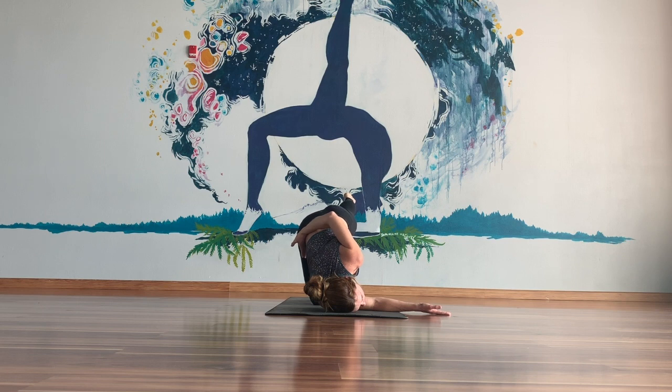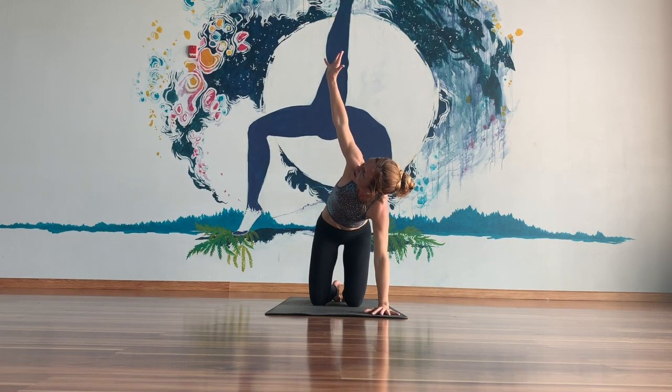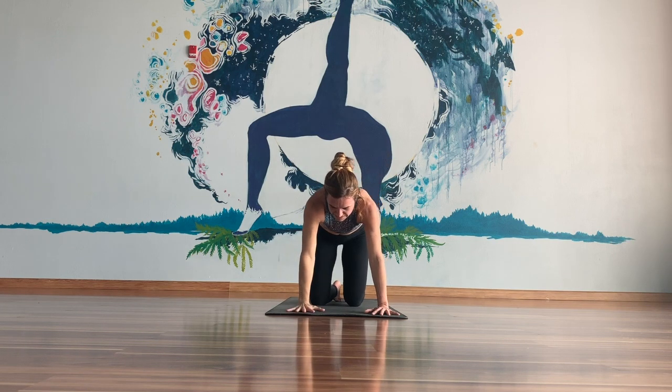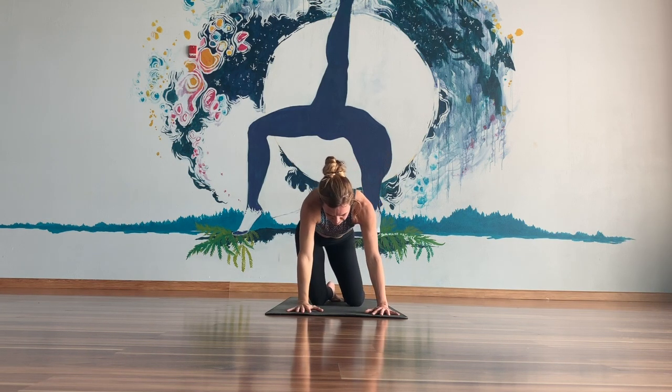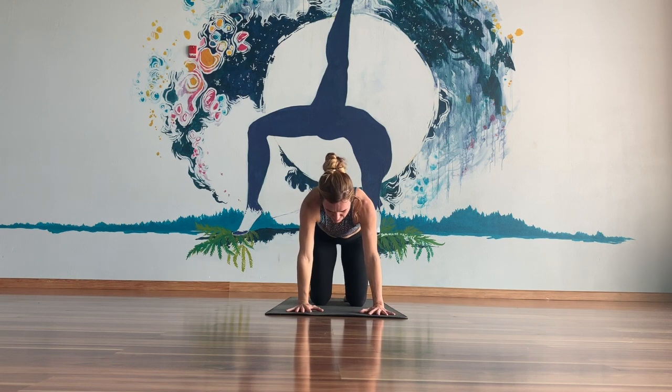Breathe in, breathe out. One more inhale. As you exhale, gently lower the leg if it's lifted. Lower your right hand down and sweep your left arm back to the sky. Extend across your heart. Exhale, release the left hand. Shimmy out your hips, find a little space. And then find stillness in your tabletop.